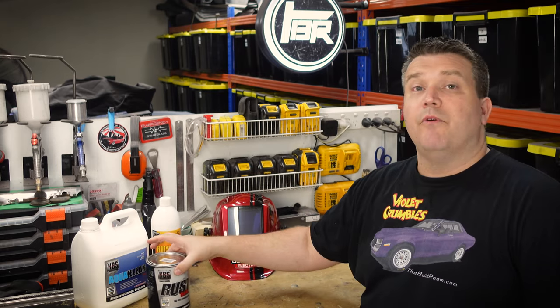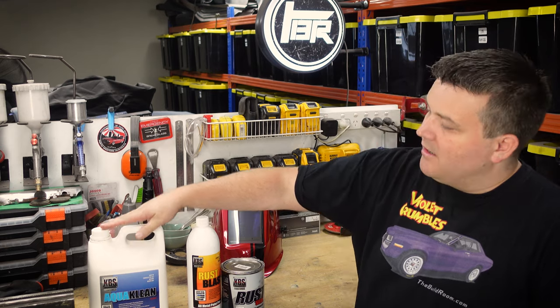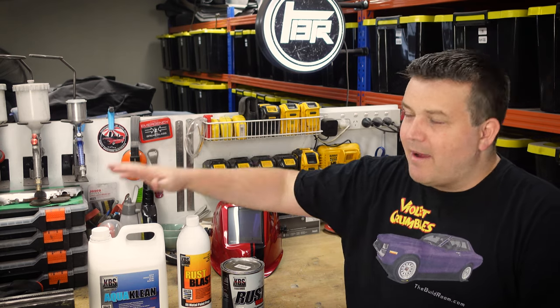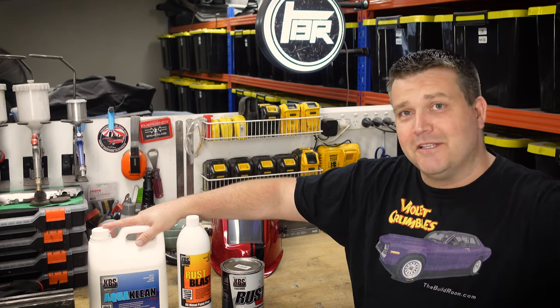Now, in terms of the rust seal. So let's go through it again, just quickly. So degreaser, cleaner, the rust blast, and then the rust seal. Now, overall, it was a pretty intensive process. I had to scrub everything, and then you have to hose it out, basically. They don't want you to have residue of that, which is why I just got the hose in there.